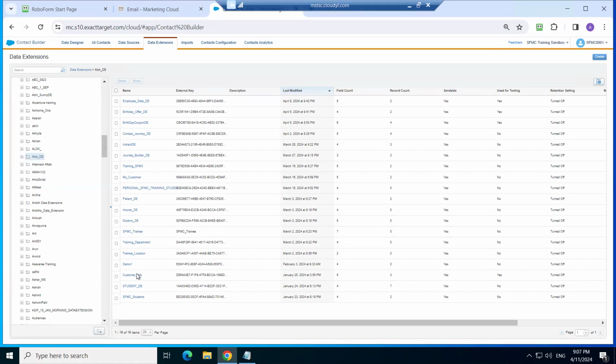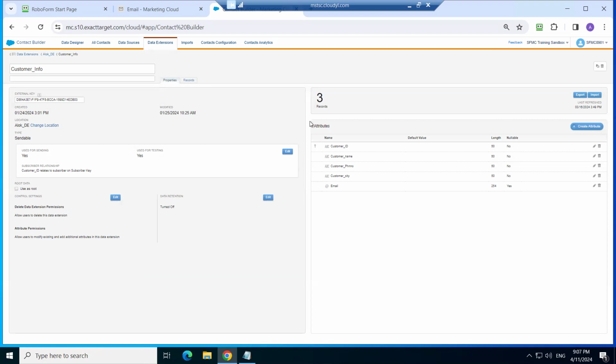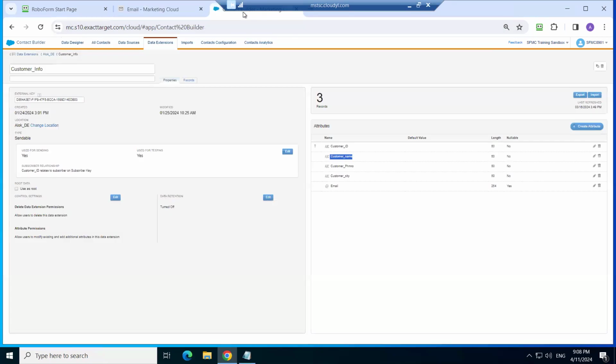What is the table name? Customer. Then all values.